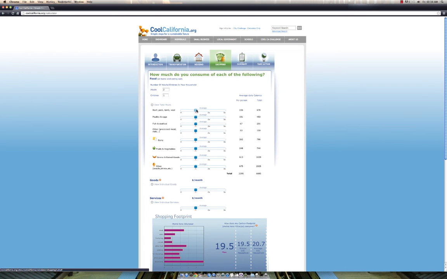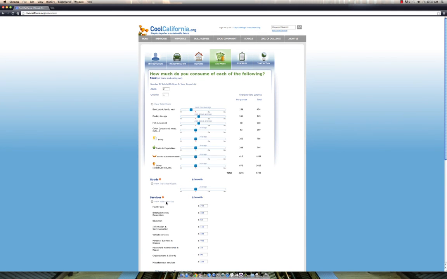Goods account for a large portion of your carbon footprint. You can adjust the estimate of your total month's spending on goods using the slider. Or you can select the View Individual Goods button and input the amount spent on each category of goods. We recommend using the slider. The same goes for services, however, again, we recommend you use the slider.